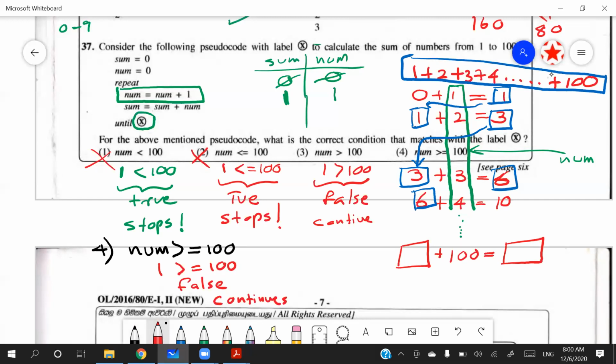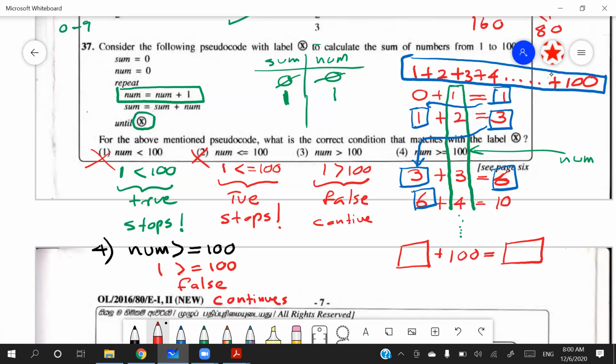Now the problem is which one of the third or the fourth is going to be your answer, right? So let's think about the flow that has happened. So I told you when it comes to the 100, it should stop.